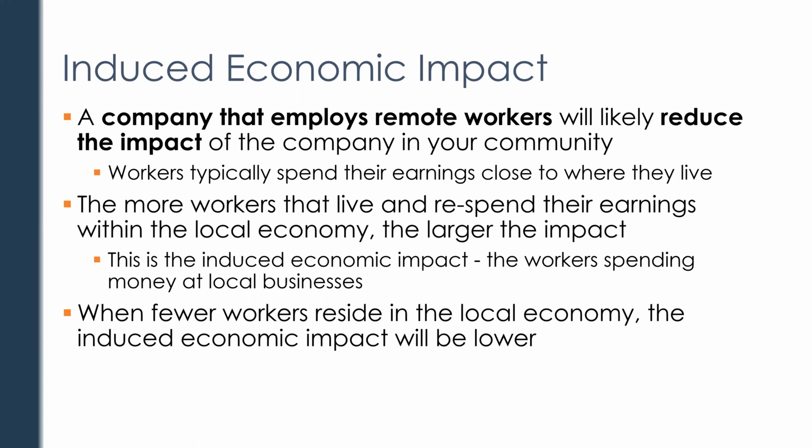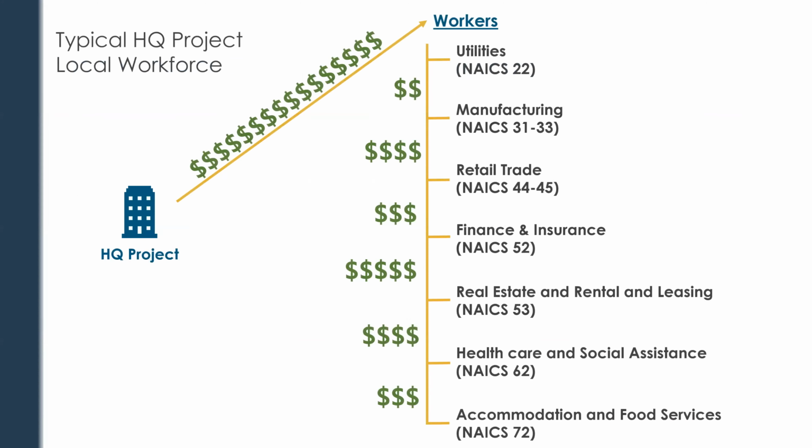When fewer workers reside in the local economy, the induced economic impact will be lower. So we can do another crude graphic for this one. We've got the headquarters project paying the workers, so a bunch of money going out to the workers. And this is the typical case. Those workers are going to respend some of their money here in our local economy.